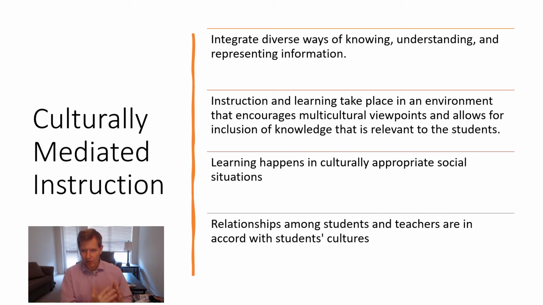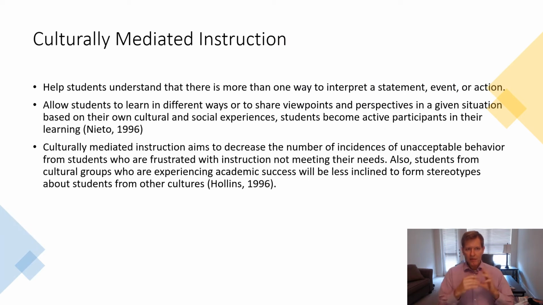Learning happens in culturally appropriate social situations that allow those students to feel respected and valued. So help the students understand that there is more than one way potentially to interpret events and actions that they're learning about. Help students understand that their viewpoints matter, that they can draw upon their cultural and social experiences to help them understand and make sense out of what they're learning in your English language arts class, or as they're reading literature, or in science and so forth.